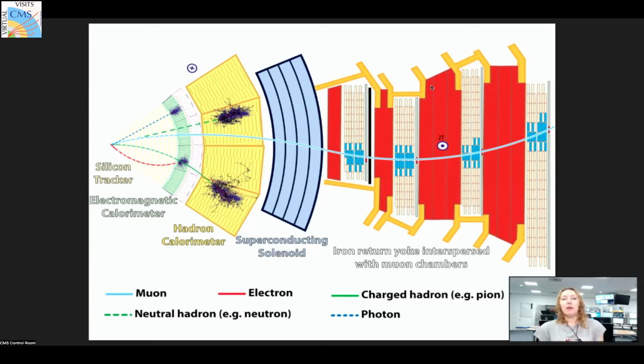And if you think about it, we are basically like forensic scientists. Imagine you come across a car accident. You've had two cars that have smashed together and collided, and bits and pieces of car have gone flying everywhere. And your job is to collect up all the pieces and put them back together and tell us what kind of cars were they and how fast were each of these cars going, and what happened when they collided.